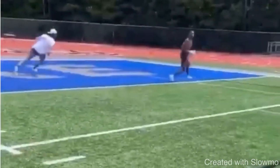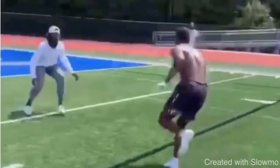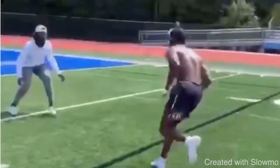So now we're going to be talking about the third step, which is to be an ultimate salesman anytime you're working a cut at the route, like what we were talking about, right? So if I'm making, here, this is a situation where there's almost like a corner post corner in a way. There's really not necessarily the right name for it. Everybody's been taught different things, but we're going to be talking about how a DB is supposed to be watching your hips and what can get you some space, right? So that's the third step, is being a salesman.